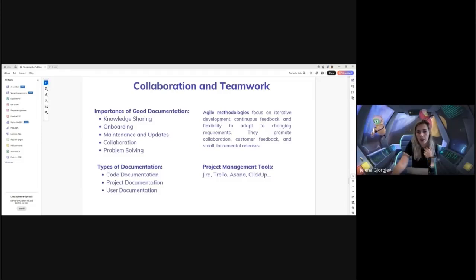So there are quite a few project management tools, especially these days. The most used are Jira, Trello, Asana, ClickUp, and so on. And they are made so the project can be managed more easily by the project manager and the team leader and so on. Each developer can see their own tasks.